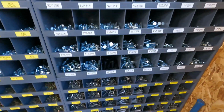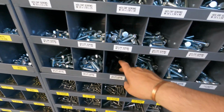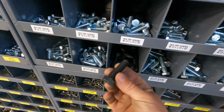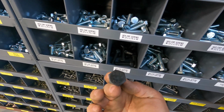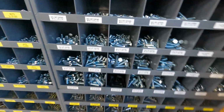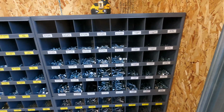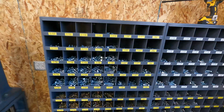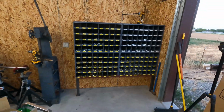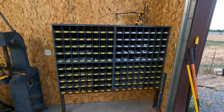And if you'll notice, they must have been out of M14 by 50 because they gave me just regular black. They're still grade 8, but they're black. And I think they did that just to give me a nervous twitch because of my OCD, so that'll give me something to be annoyed with. Anyway, so that'll be good. Less trips to the hardware store. I can just walk over here and grab what I need. Let's get back to the big task at hand.